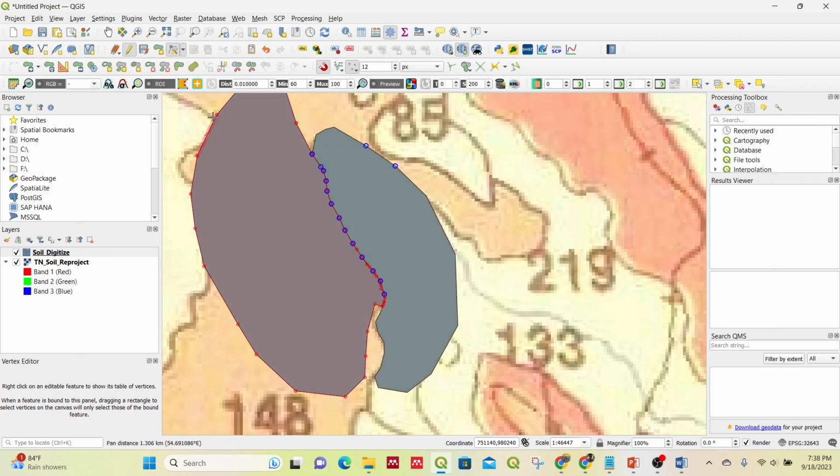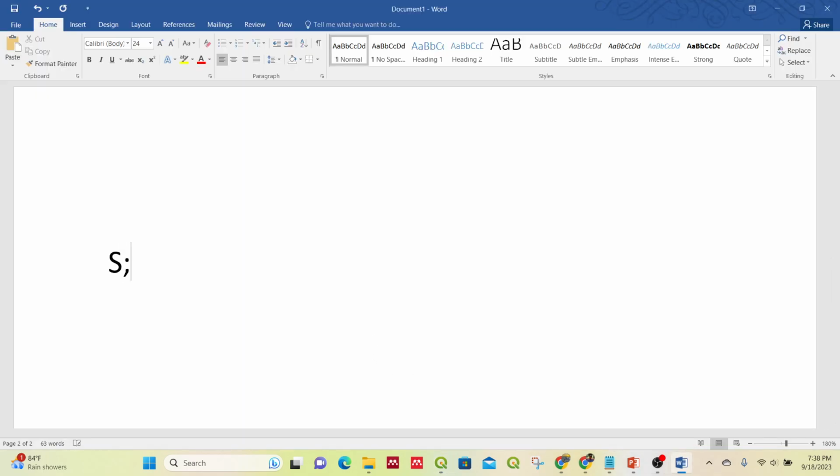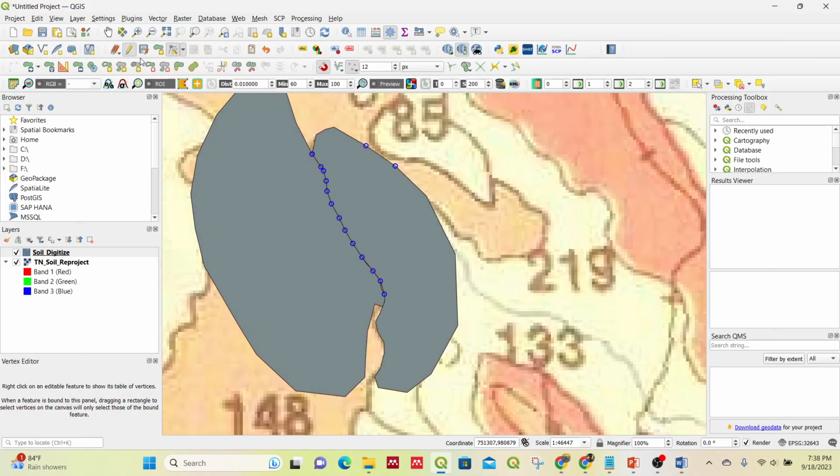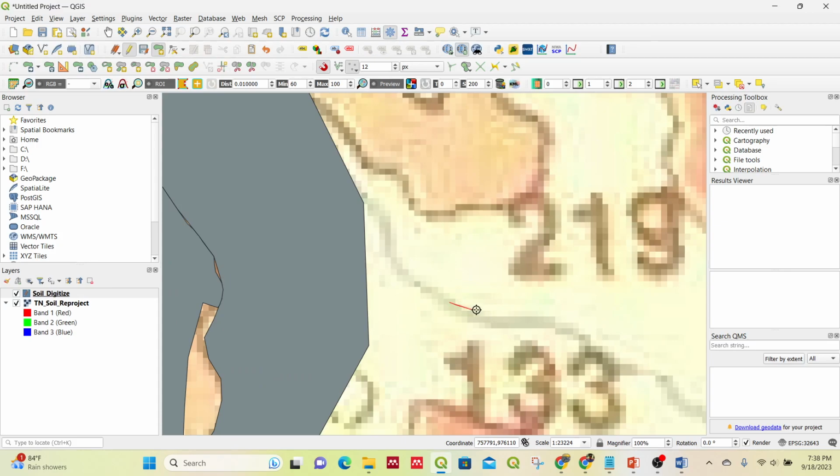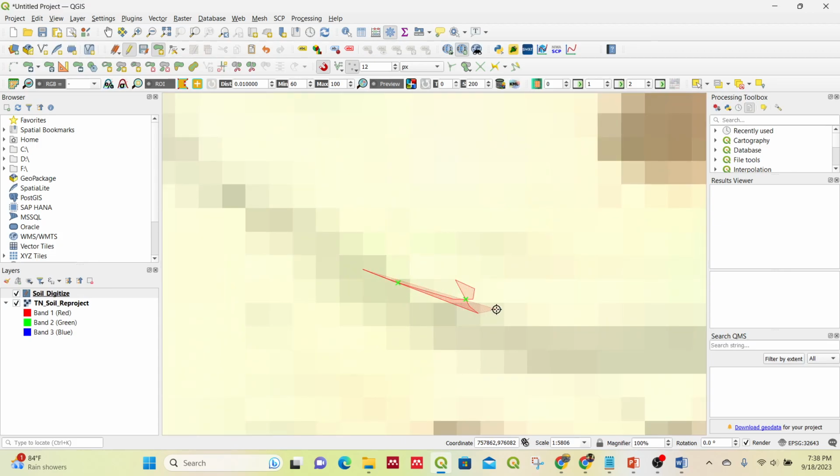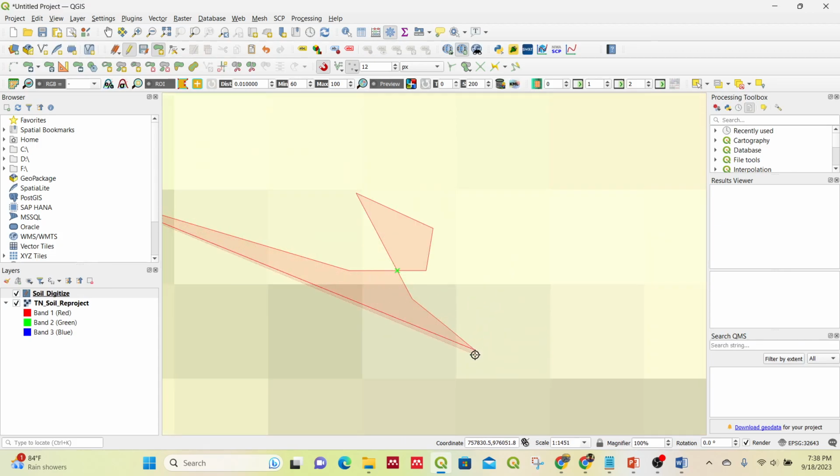One more error is called a sliver. When I'm doing it, I will have this kind of overlap. When we are working fast, we don't notice.